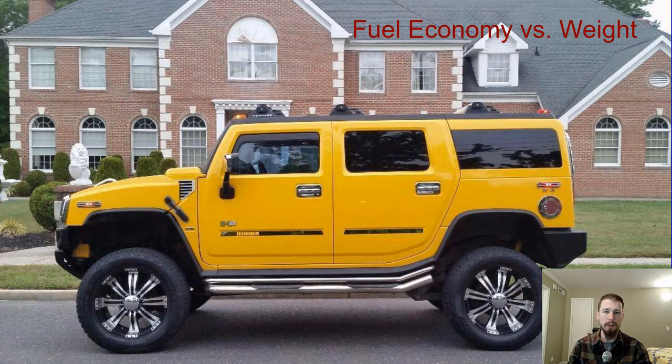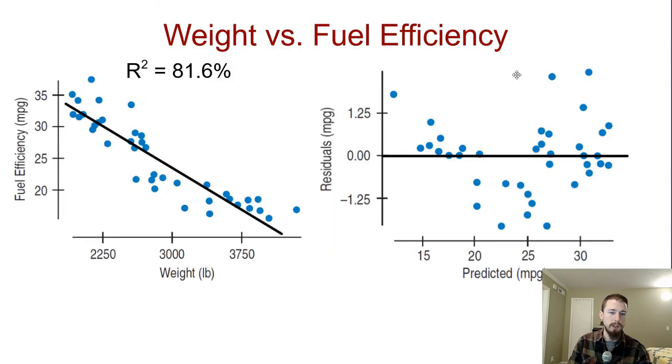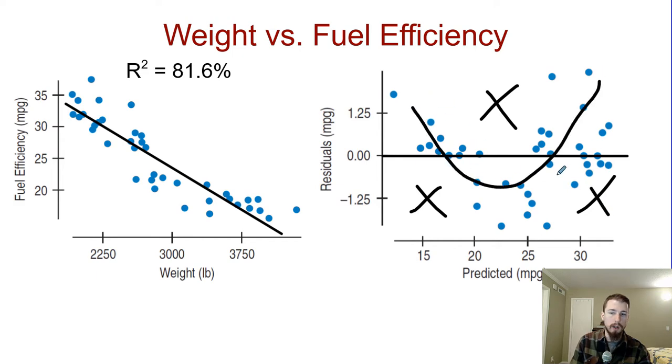So today we're going to look at the fuel economy versus weight for vehicles. As you would expect, as we increase the weight of vehicles, their fuel economy is going to decrease. But the problem we have here is that the model, just like the dive heart rates with the penguins, is not going to be linear. If we look over here, when we graph the residuals, you'll notice there are some gaps, which shows that we have a general trend of some curvature going on with our model.